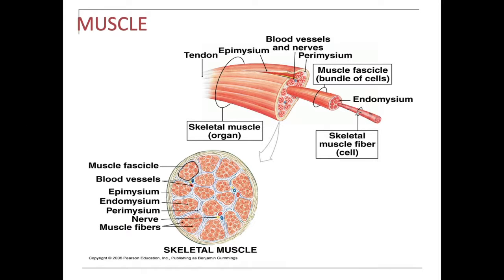Okay. Same thing, we can look at it from this cross section here, right? We have skeletal muscle fibers. They're surrounded by endomysium. Then we can have a bundle of them called fascicles. Each fascicle is surrounded by a perimysium. And then you have a bunch of those fascicles all surrounded by an epimysium. And we could see the same thing. Here would be layer one, perimysium is layer two, and epimysium would be layer three, just from a different cross section.